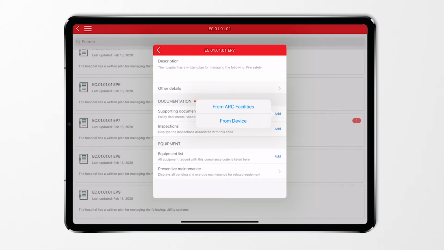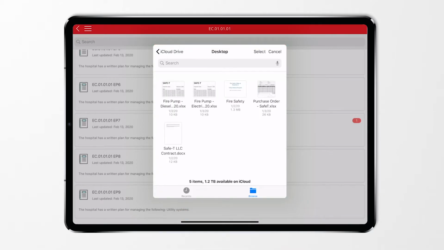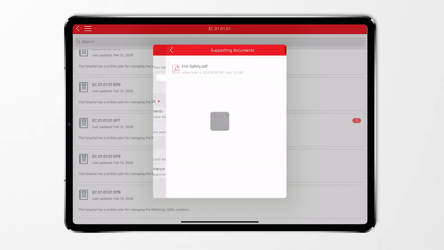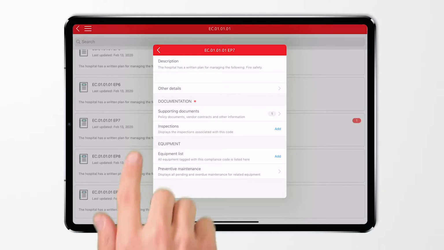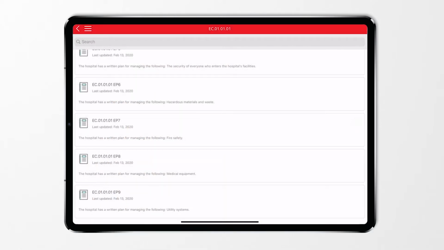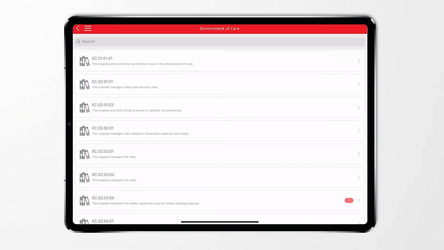I'm going to go ahead and grab this from my device. I'll grab my fire safety plan, and you can see it's now been uploaded to this code. Once it's loaded, we'll have met the documentation requirement for this code, and the indicator will disappear, showing us that we are then current.